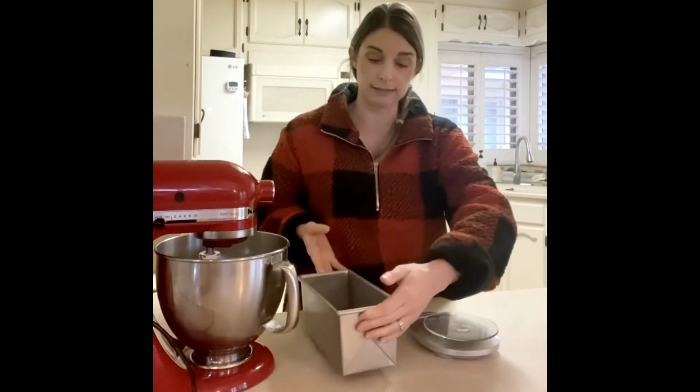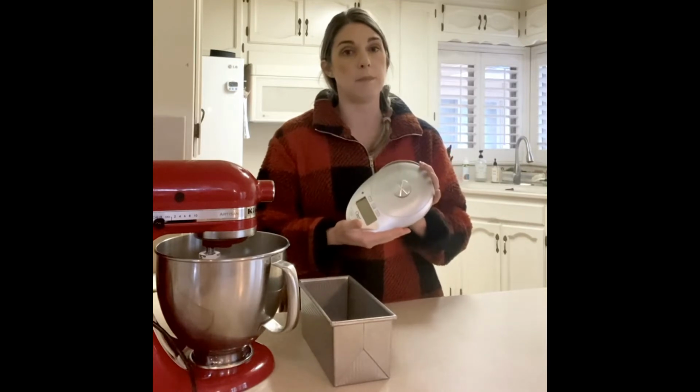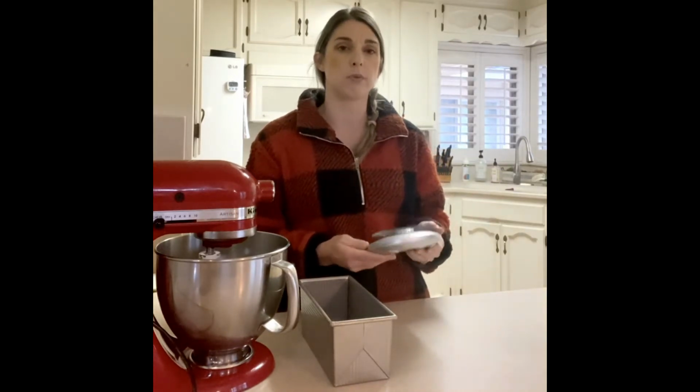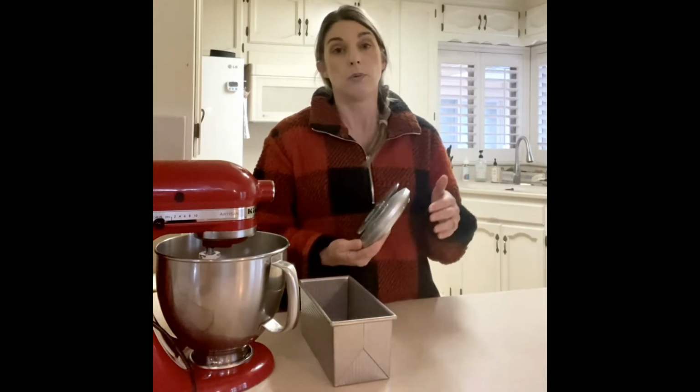And then the final thing that I use to make my bread is a kitchen scale. I don't really even have a cup measurement for you. It's going to be all by weight when you're weighing the flours. That's something that's really important with gluten-free. There's a lot of times that you can just substitute a certain all-purpose flour, but for breads, it really just doesn't work that way.